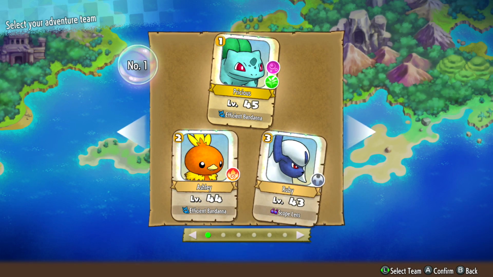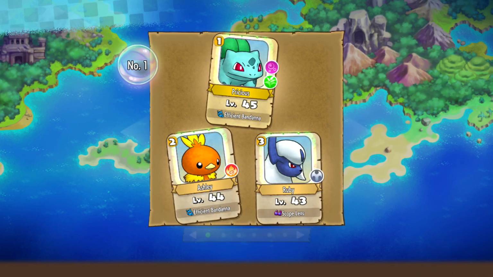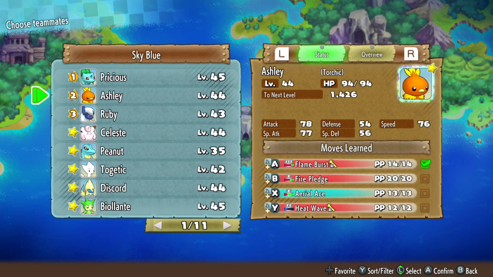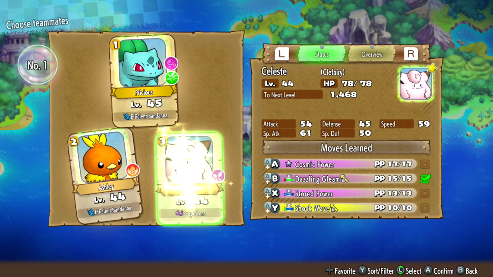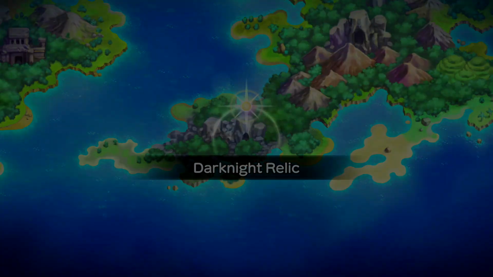Darknight sounds like it's going to be full of edgy Pokemon, perhaps Dark types, and Poison types, and Ghost types. So I think we should build the team appropriately for dealing with that. Again, we're going to stick to Ashley and Precious, but we'll swap Ruby out this time. I think let's put Celeste in. A fairy type could be nice to have in a place like the Darknight Relic. Alright then, I've given her an efficient bandana, so now let's head out to the Darknight Relic.